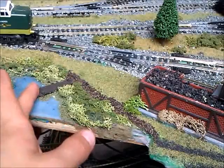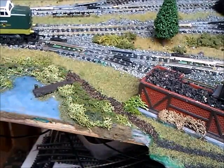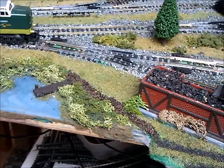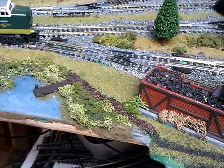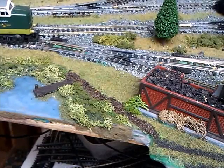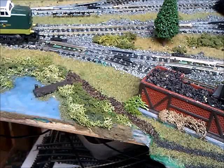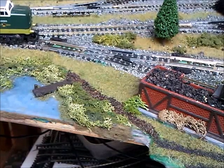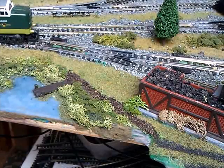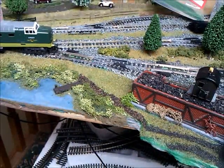Now, as well as the jetty being painted, I've also added a little path running down the back. That was just done using wood chip that I bought from my local model shop. I picked out all the smaller bits. It's sort of two different sizes, and I put down a path, and I think that finishes off the jetty quite nicely. It's got a nice little path running from A to B, and I think it looks quite good.